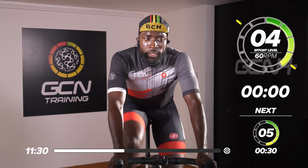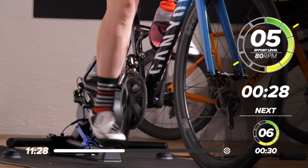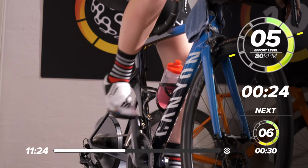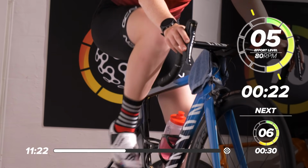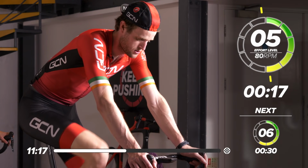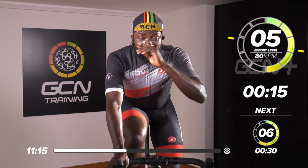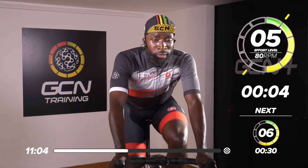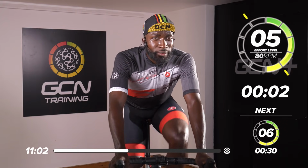We're gonna ramp it up again. 80 now. Just put in a little bit of an easier gear and let's raise it up to 80. After this, we're gonna ramp it up to 100. If you're comfortable in the current gear that you're in, stay there. If you need to make it easier for yourself so you can float above the pedals, then keep it going. Ready? Let's go to 100.